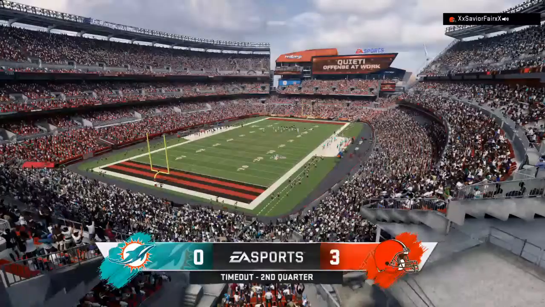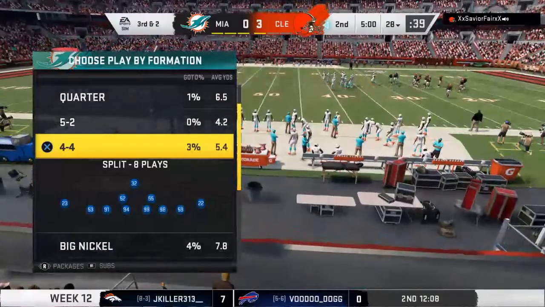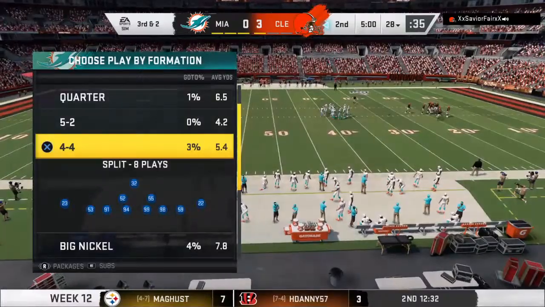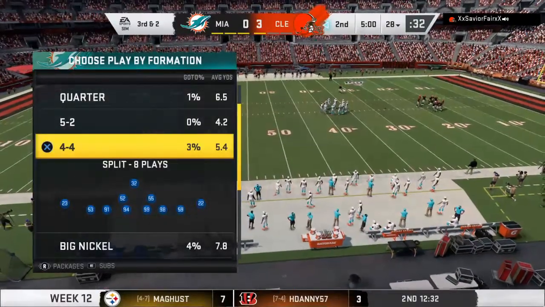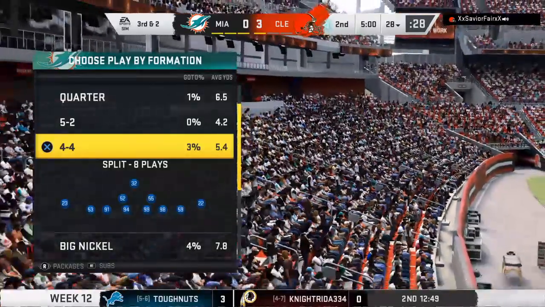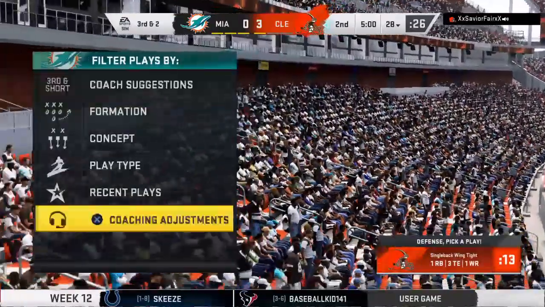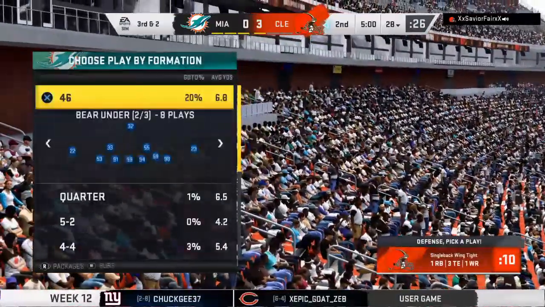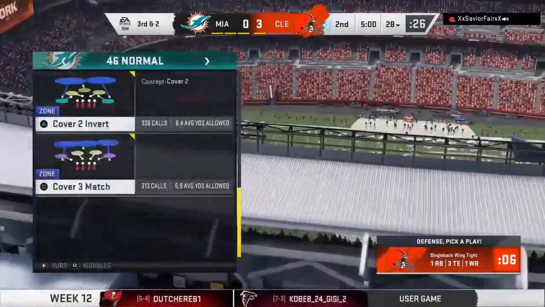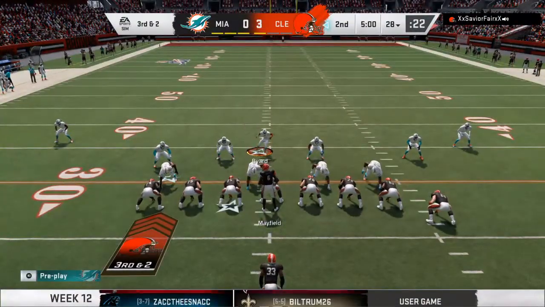Now the Browns signal for the second of their timeouts. So as they take it over, we step aside. They had the catch on second down, but it didn't help at all, and now they're looking at third down here.